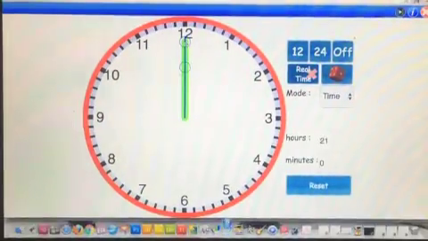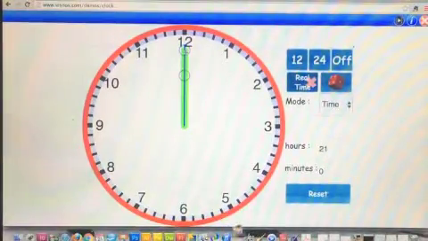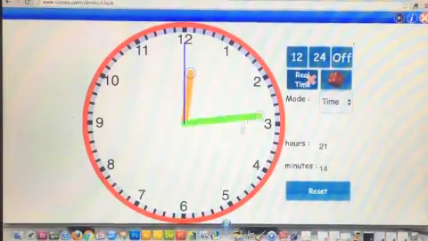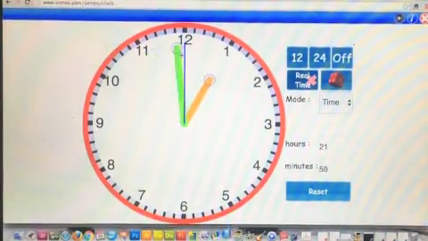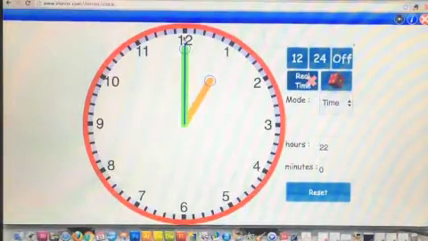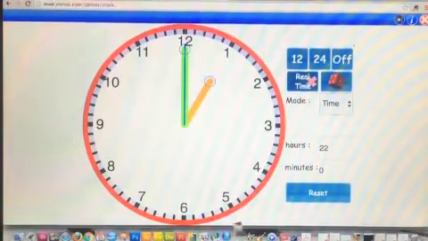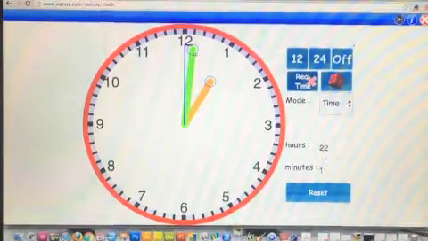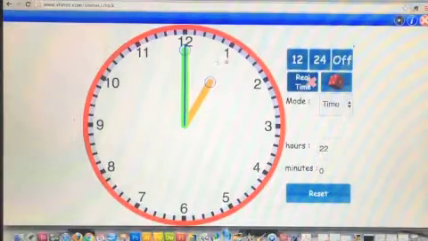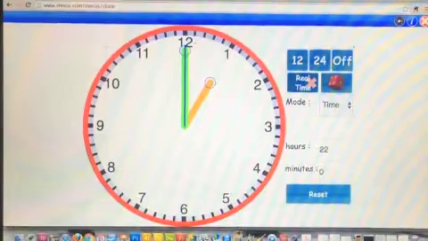Alright, so what I'm going to do is move the hands around the clock, and I will tell you what the time is, and I'll also explain why. So for example, now the big hand is pointing to the 12, so that means that no minutes have gone by. However, if I move one across, that's 1 minute has passed. So we'll just bring it back here. And so the little hand here is pointing to the 1. So we know that it's 1 o'clock.